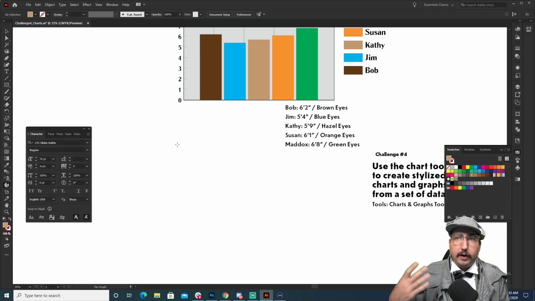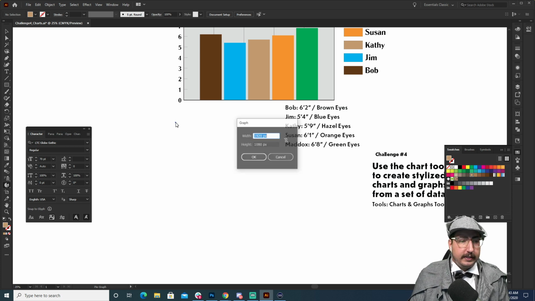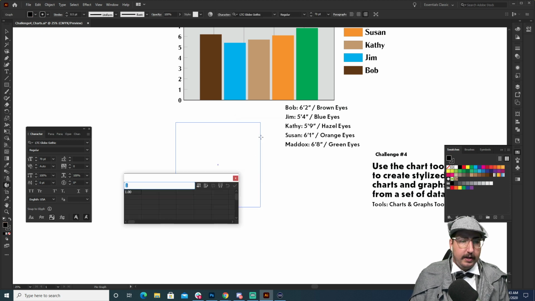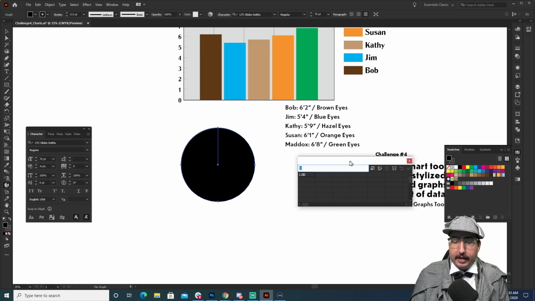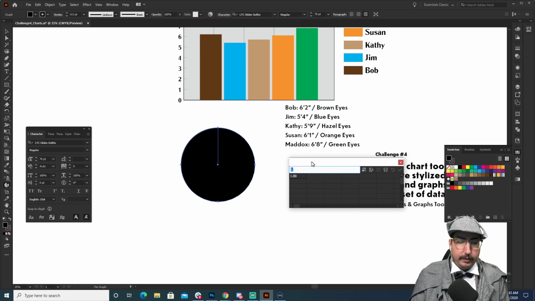Right, so one of our witnesses that was there actually said, I think that they had brown eyes, right? So we want to say, okay, who has brownish eyes that could be the closest and who doesn't? So just to see a nice graph of that, we're going to do this 1080 by 1080 just for fun, and it has made a nice circle for us. So again, we want to break down the two categories that we have, right?